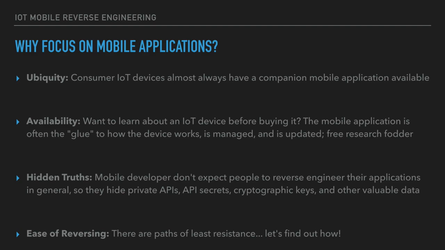connecting to a UART. There's a lot of information stuffed in these mobile applications because they have to be a gateway to the functionality of the device. Therefore, they're going to leak information about what these devices do, how they authenticate, how they encrypt, and that's very valuable information for a researcher to look into.